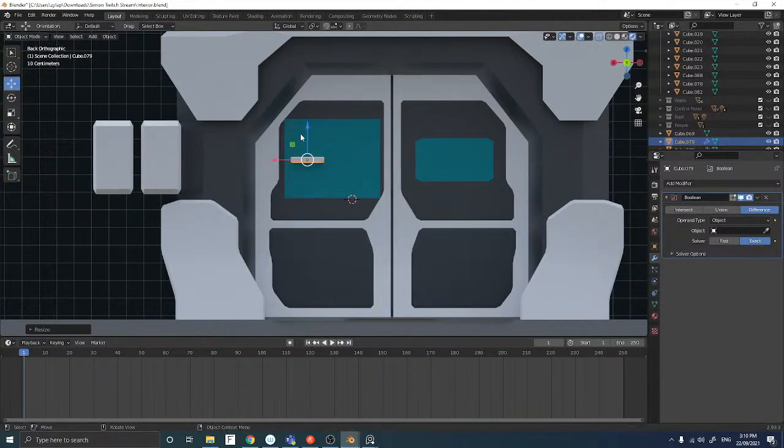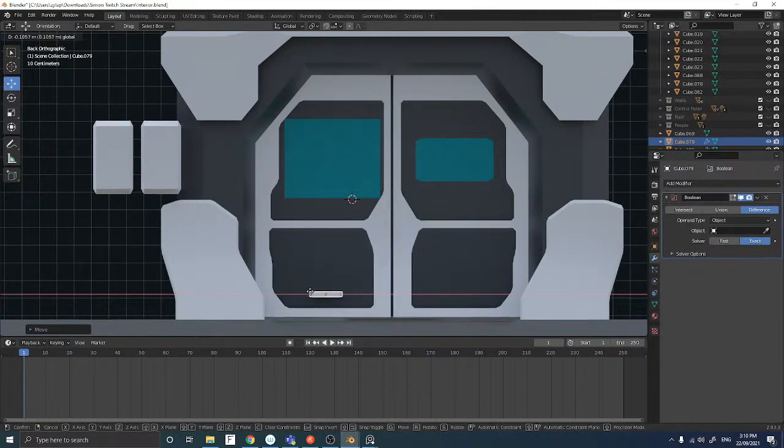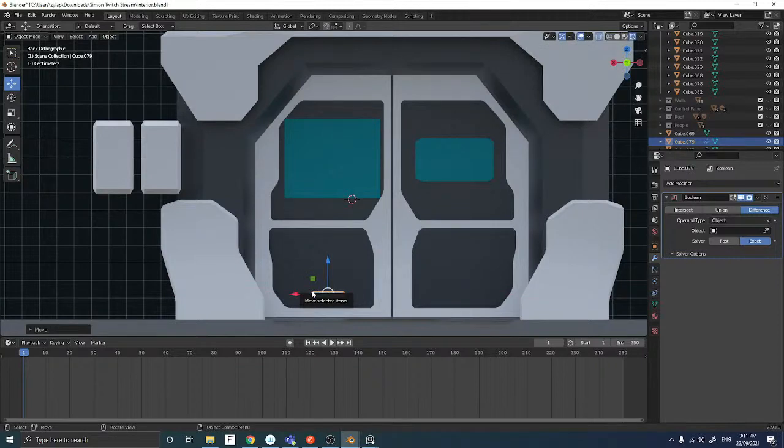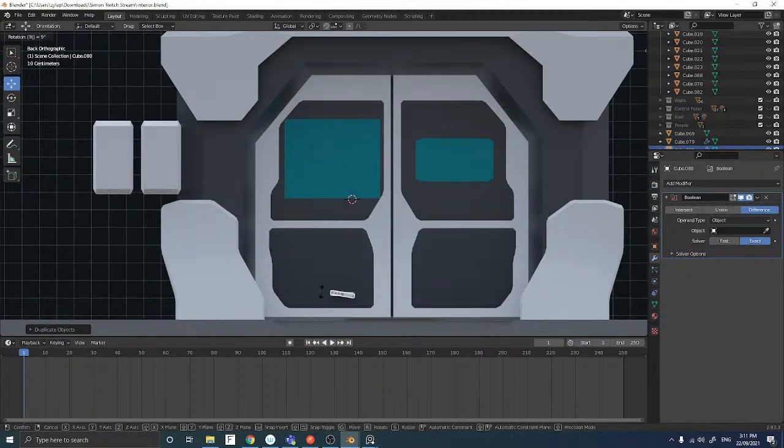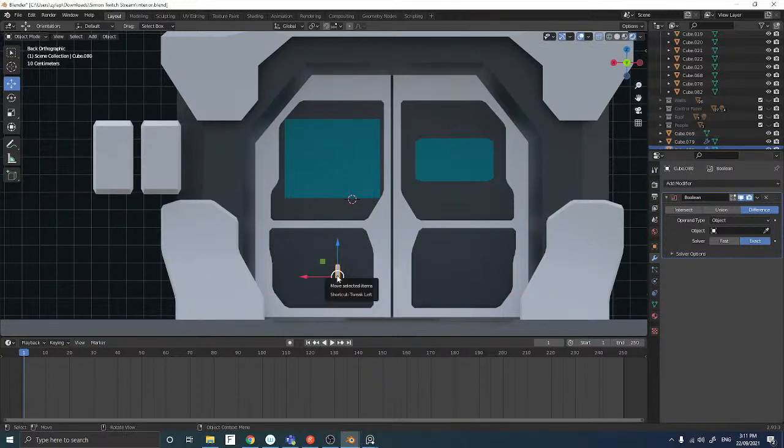Just want to make sort of some of these little sci-fi decal-y kind of pieces. We might actually just need to make these stick out though because of how close I have that to the door, but that's cool. Right, so I just want to scale this down a bit. There's one there, Shift D, escape, R, 90. Let's rotate that 90. G, what have I got? Now, once again, I'm going back to my reference of the little line drawing that I did.